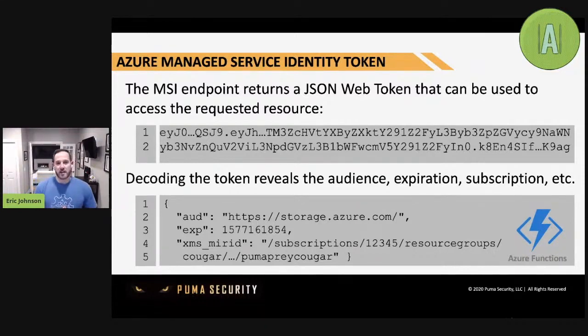Everything in Azure is using JWTs, which I did not know until I started poking around at this stuff. So all of their API access is JWT driven. The resource that I had to put in on that MSI request is the audience that ends up in the JSON web token. So this token that you just stole is only good for talking to the storage service. If you need to talk to the key vault, you've actually got to run your payload through again and grab another JWT scoped to the key vault service, and so on and so forth.